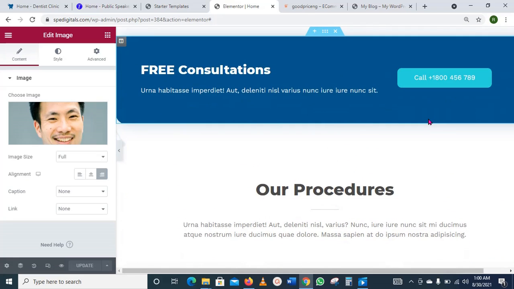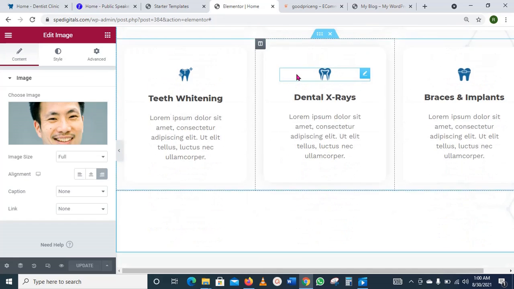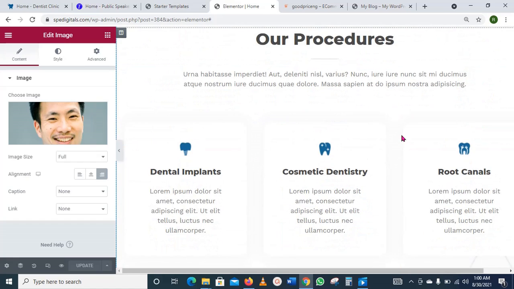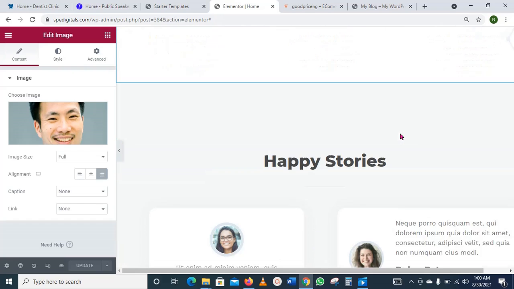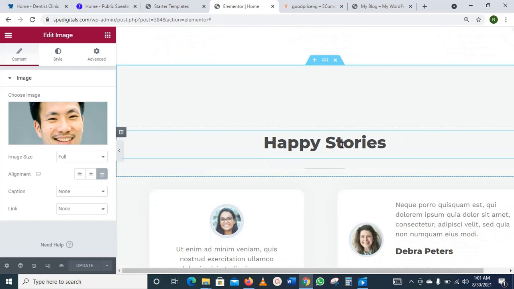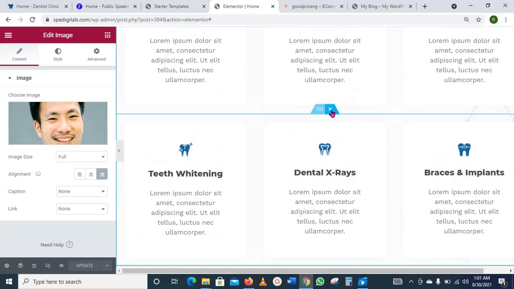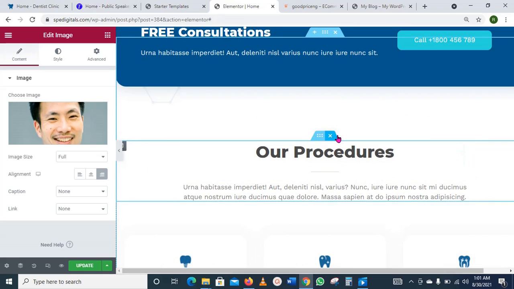So Elementor page builder is very simple to use if you actually practice it. It's not something that you learn in one day, but it's very easy to use. So basically this is how you are going to edit all of them that you don't want. For instance, let's say you don't want this particular section. You can see this X sign, just click on it. It has been deleted.